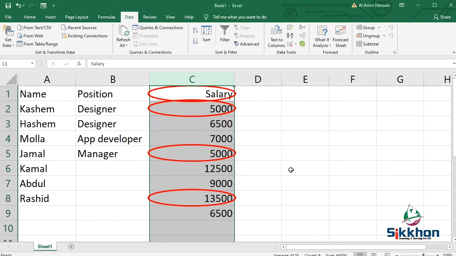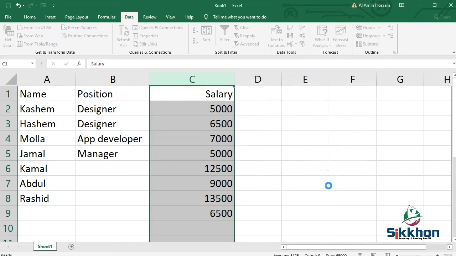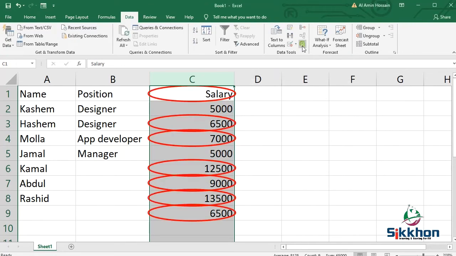So if we have already prepared our cells from before and we want to edit the prepared sheet, or we want to create a new data sheet from scratch, then we will go to formula. If we put any data outside the main formula, then it will be considered invalid. For example, instead of in between, if we had used equal, let's say I want to find out who is under 5,000 salary range, and then press OK.